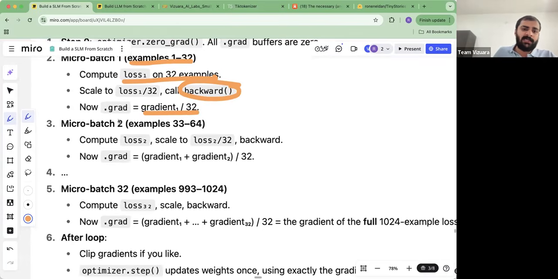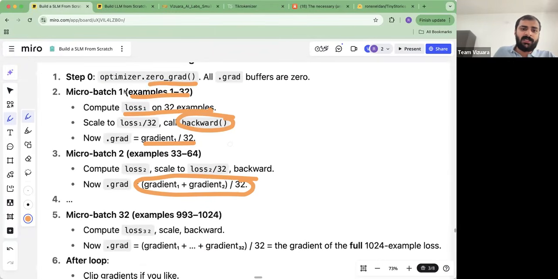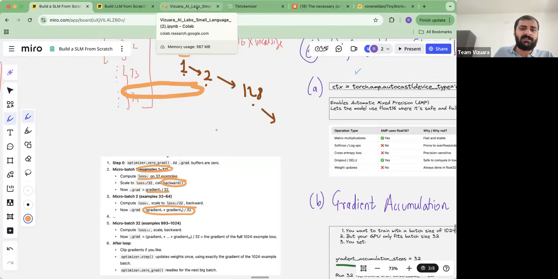Then you go to the second batch. Then you get the second gradient that's added to what we store in the memory. So at one time in the memory, only 32 examples are processed. Whereas here, if you don't have the gradient accumulation, 128 examples are processed at a time in memory. That's the main problem if you don't do gradient accumulation.